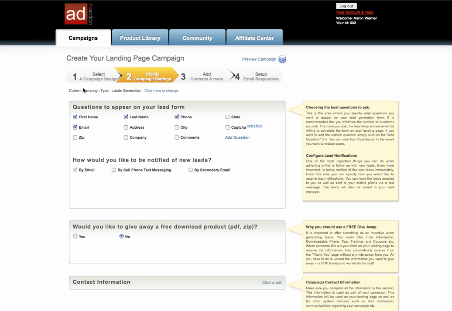To start out, you're going to see a little piece of text down here, and sometimes it's hidden and people don't realize this. If you get to this point, change your mind, and want to sell a product, you can click this link and it'll change your campaign to an e-commerce campaign. But right below that, we try to keep things very easy to understand and not very complicated when you use Ad to Action, simplifying it so you can quickly run through it and accomplish your purpose of generating a marketing campaign.